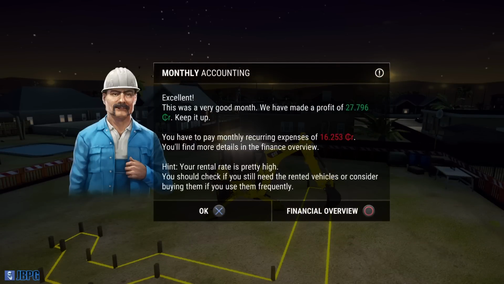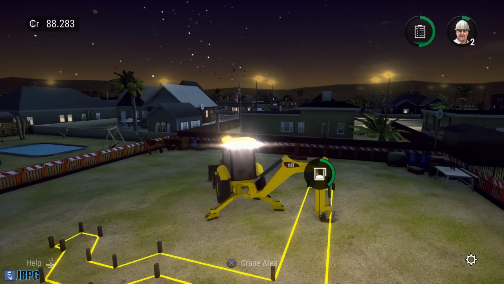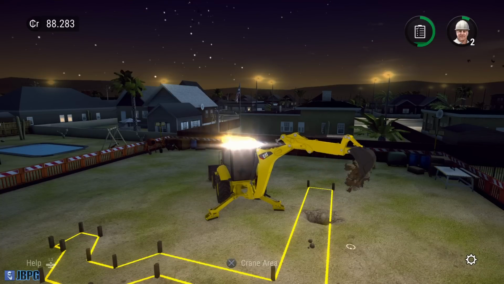Oh, and our monthly accounting has just gone through, so this was a very good month. We have made a profit of 27,796 credits. We'll have to pay monthly recurring expenses of 16,000. This is because of the concrete mixer. Okay. I'll take another look at the financial stuff in a bit more detail another time. Let's crack on with this job, get this done as quick as we can.